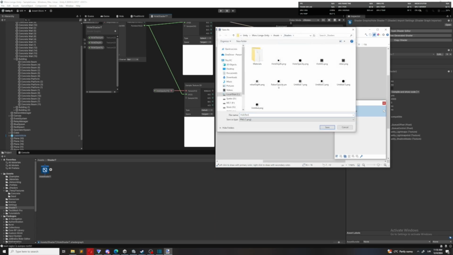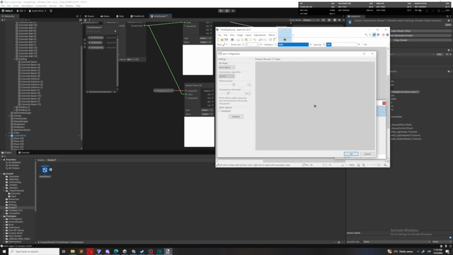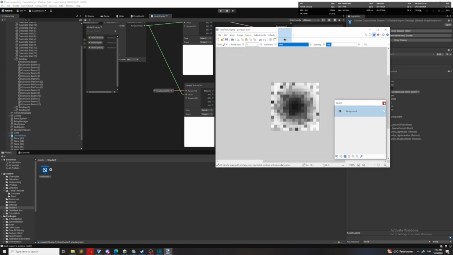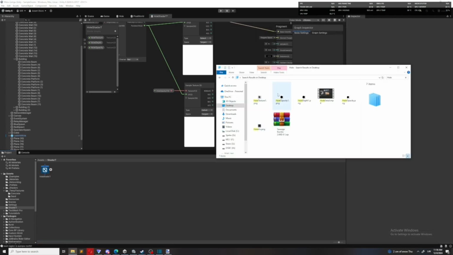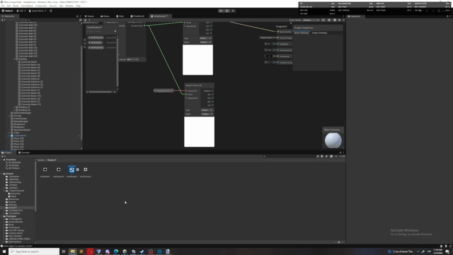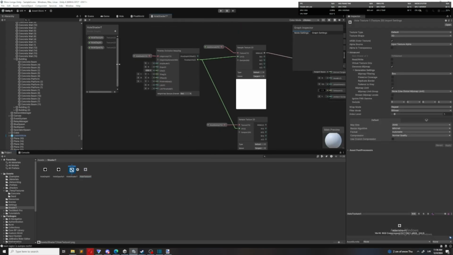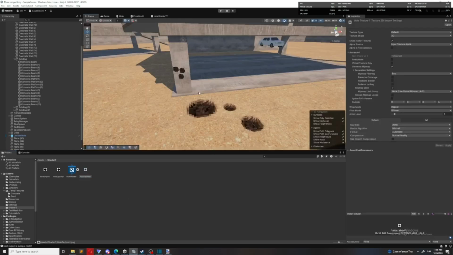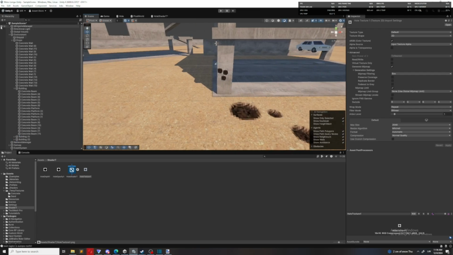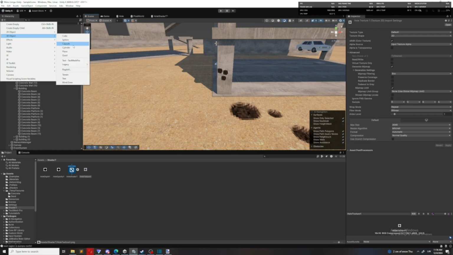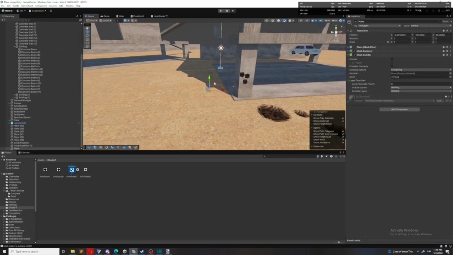Hole texture. Let's undo that just in case we need to go back here. Okay, I've saved all the hole textures. I named them hole texture 1, hole opacity 1, and hole depth 1. Let's add them to here, like this. Now we have them. What we do is go into scene. Left click at the top, 3D object, and let's select a plane.